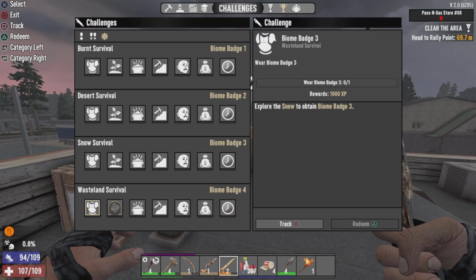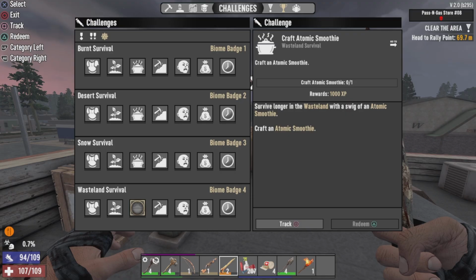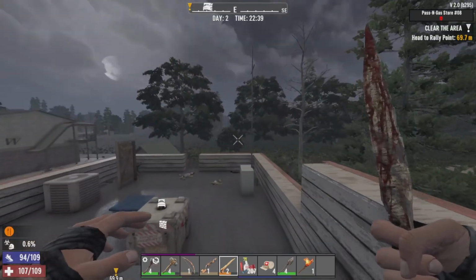And then you have to get biome badge 3, and then you have to get 20 radiated mushrooms, and then craft the atomic smoothie, and then harvest lead while in the wasteland. And then you get mutated zombies while in the wasteland, then you have to do 20 of the containers. So, anyways, I'm going to call this episode here, guys.